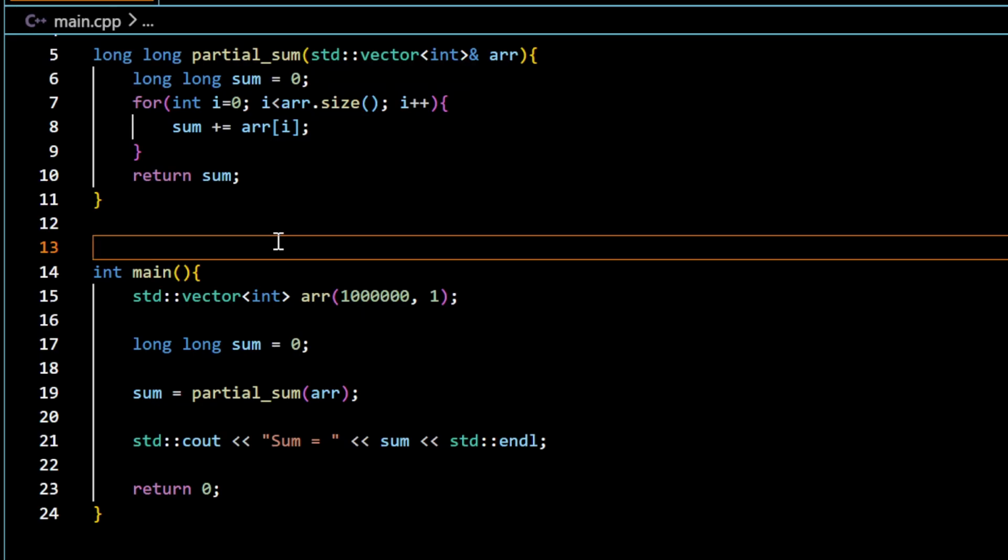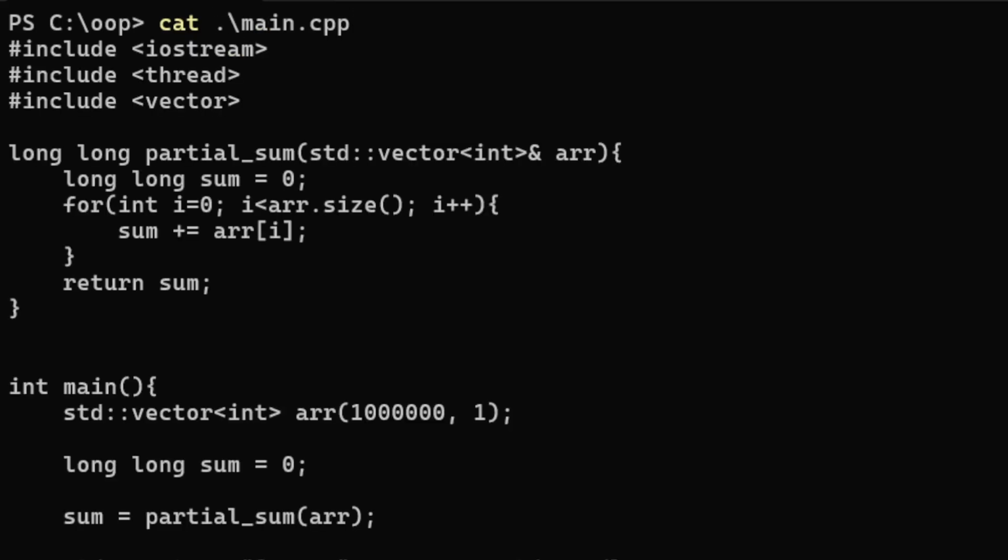I'm going to switch to the terminal and see whether we have any issues with this. So we have this in the code, and I'm going to compile this C++ with an output file.